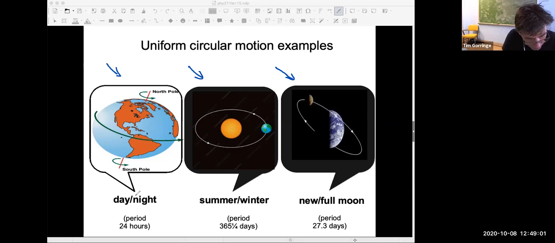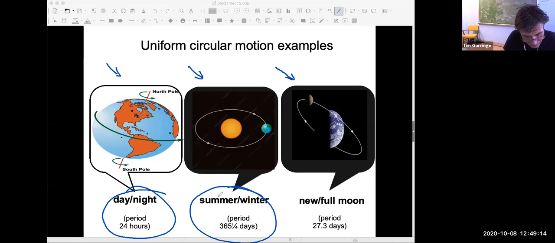And all of these are super important, right? From ancient times, this is how we tell the time of the day. This one's how we tell the season of the year. And this also was, full moons and new moons, how we would distinguish months, how we define months. So they've all been important in measuring times on different time scales, from times within a day to times across a year.